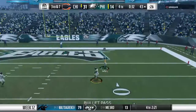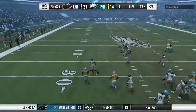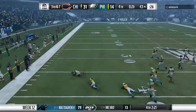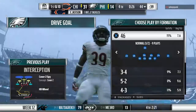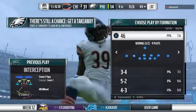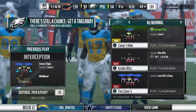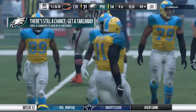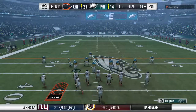He's going to let it fly. Looking for Jeffrey, and it's intercepted. It's the rookie from Alabama, Eddie Jackson, with a pick. And a great return as he takes us up just shy of the 45. Well, this defensive pressure has been constant all game long. The pass rush, the coverage, they've all been excellent, and now they'll tack on an interception here as this one continues to slip just further and further out of hand.